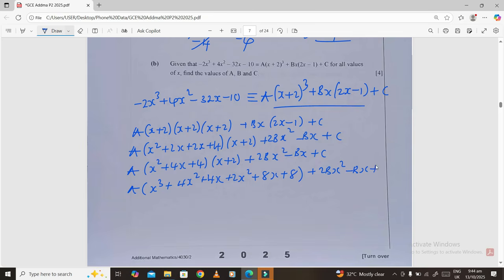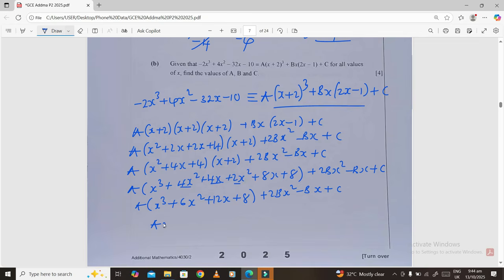And this is how it is. So we can say a(x^3 + ...), this and this can be simplified. We're getting 6x^2, and then here 12x for this and this, 12x plus 8, plus 2bx^2 minus bx plus ac. So now we can get rid of the brackets.